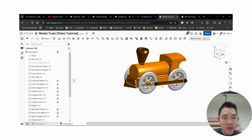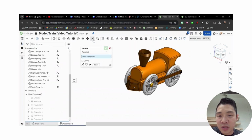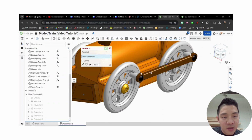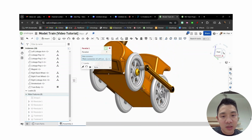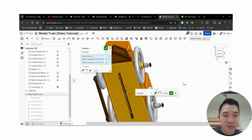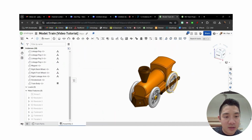Okay, and like I saw earlier, I want these to move together, right? So right now, it's kind of doing it, but I want to make sure. So the other one you could use is a parallel mate, which is this guy. And I think I'm going to do mine between this. I want to make sure it stays parallel, let's say, to the bottom. Okay, and by doing that, I should see that this all rotates together now, nice and clean.